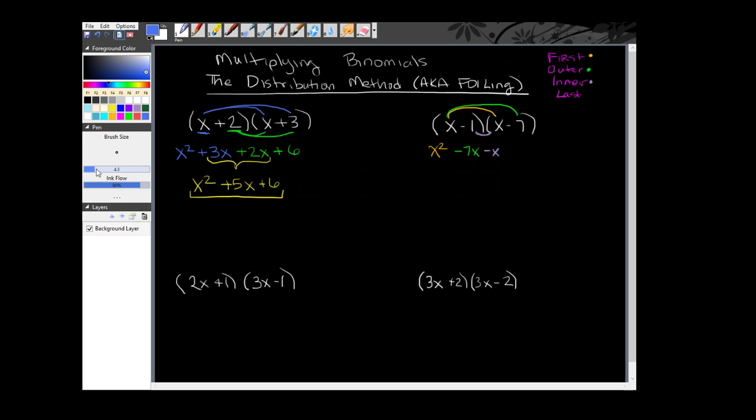And then the L stands for the last two terms. So you take the last term in each set of parentheses and multiply them together. So I'd be taking negative 1 and multiplying it to negative 7, which is a total of positive 7, which in terms of my last example is like the 2 distributing to each term. I took negative 1 and distributed it. Then we go through and we collect our like terms, which you see here. So I have x squared, negative 7x minus x is negative 8x, plus 7. And that is my final solution there.